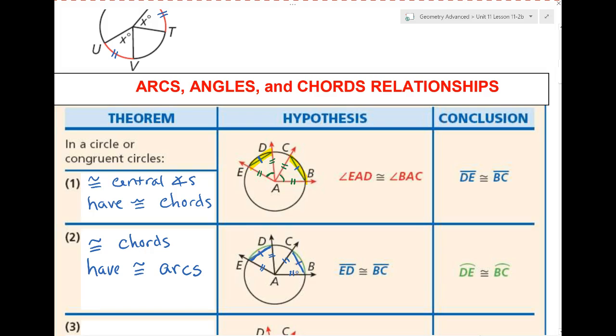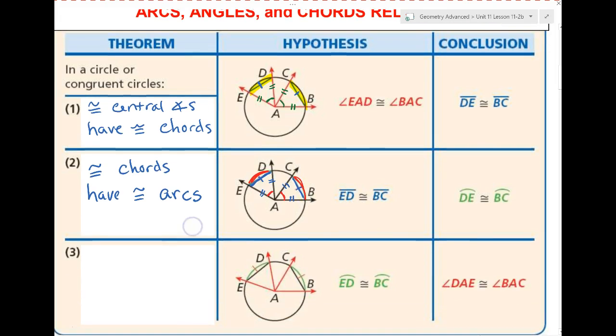Now, I'm not going to talk arcs because the arc's not in the triangle, but can I talk angle? What do I know about these 2 angles? They're congruent. Well, if those angles are congruent, what do I know about these 2 arcs? The 2 arcs are congruent because don't they have the same degree measure? So if my angles have the same degrees, what does that mean about those 2 arcs? They're the same. Are you guys seeing how these all relate to each other now? So basically, let's add one more little flip to this and you'll see where it goes.